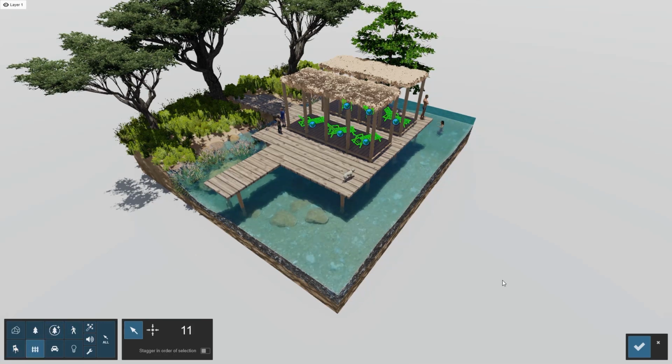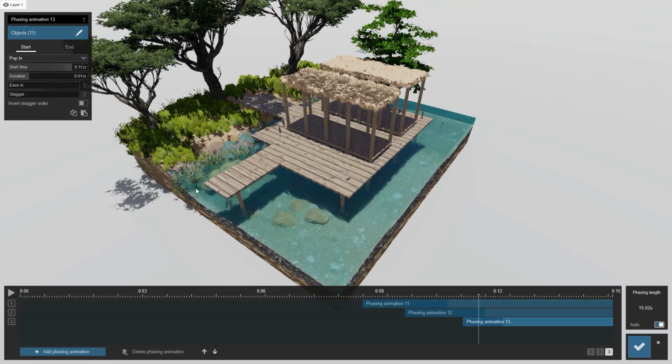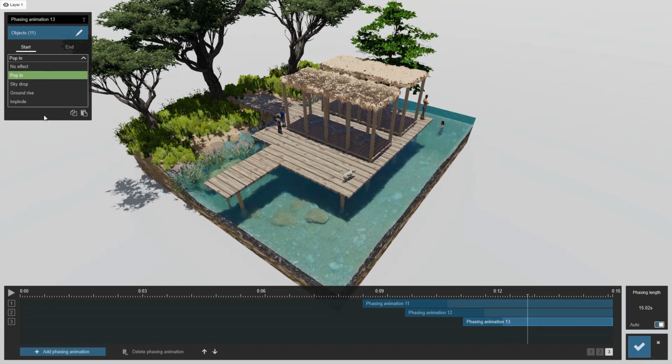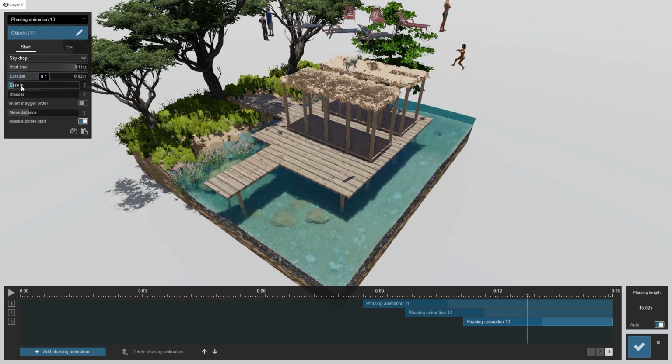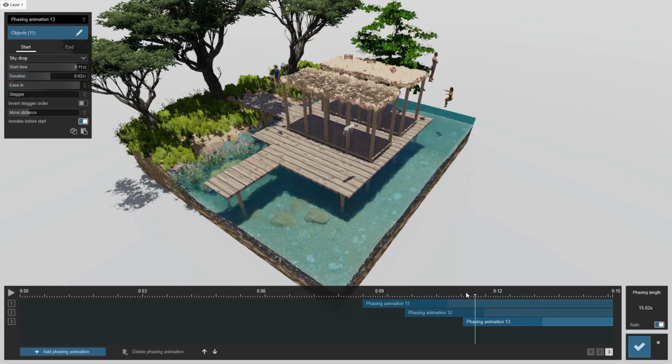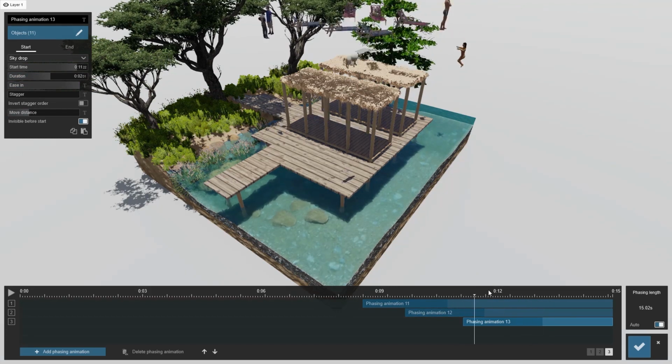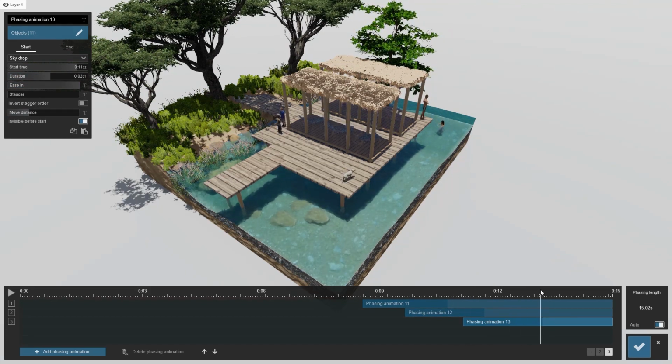I select all of them, accept and hit OK. They will also sky drop, so they will fall from the sky at the end, 2 seconds for time, ease in. So as you can see, it looks quite nice.